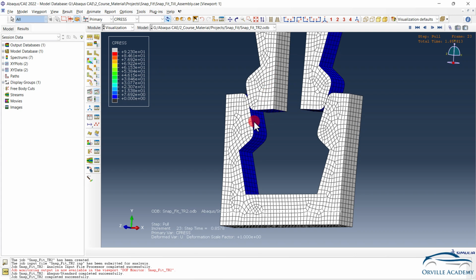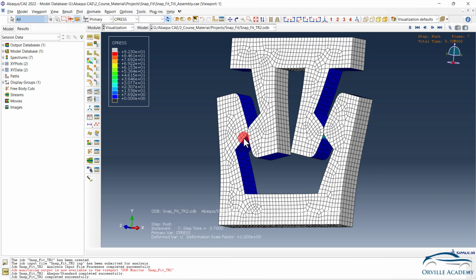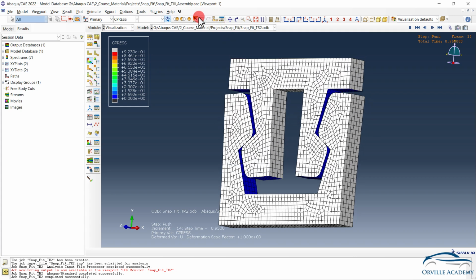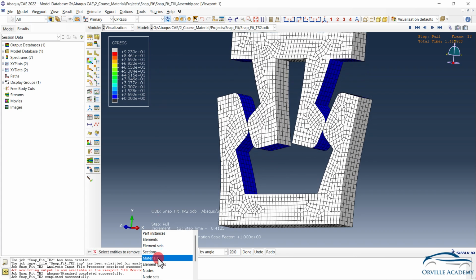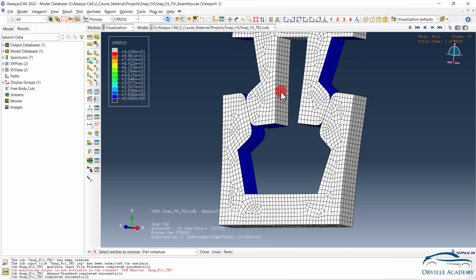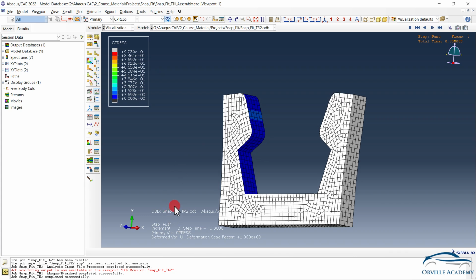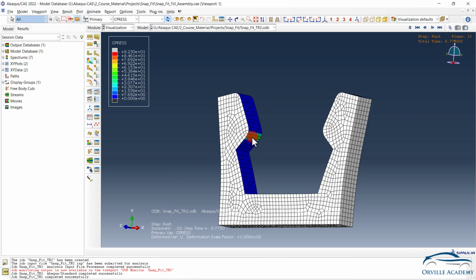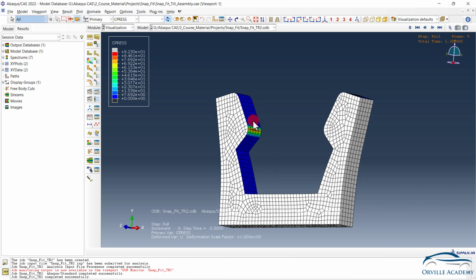Now try to observe the animation on the buckle also. You will notice that the red spot will move in the downward direction in the push step. Okay, looks like we are not able to see it properly. So let us remove few of the element by going to the element and let us go for part instance, select the insert and go for done. Now let us wait for few seconds. So you can note the contact is taking place properly. And again now it will remove the contact.